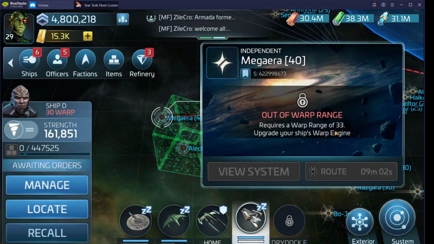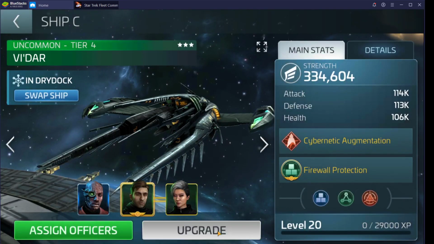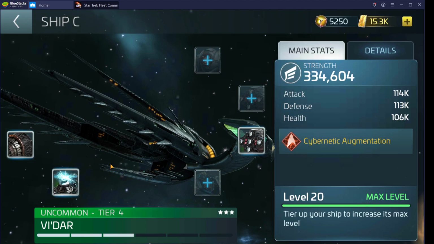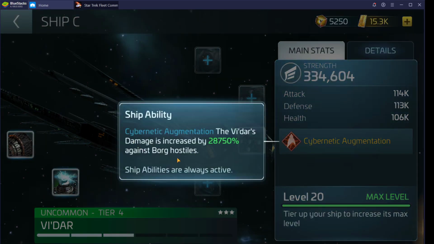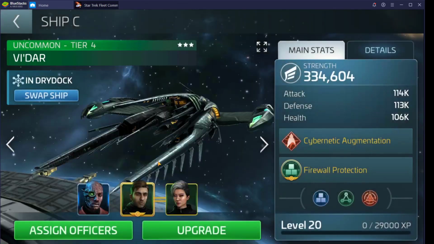Bearing in mind, you do need the warp range of level 33, so if you don't have your Vidar up to at least tier 4, I think mine is, and you need the warp engine upgraded as well, then you probably won't get there without having Scotty on your Vidar. So my recommendations are get the Vidar up to at least tier 4 and get the warp Mark 6 engines, because that will give you the 33 range you need to get to the Mega Cube. I would imagine this vessel is going to help substantially because of its abilities against Borg hostiles. It's just going to be so overpowering, I would imagine. You can't use other vessels, as far as I'm aware. People have been hinting towards other vessels, but the biggest help you're going to get is from the Vidar itself.